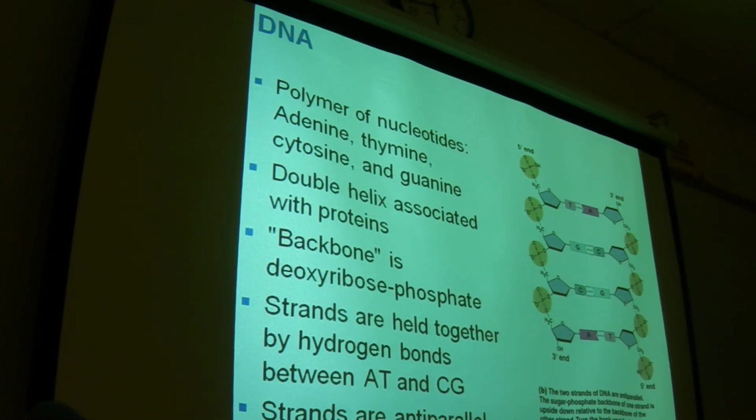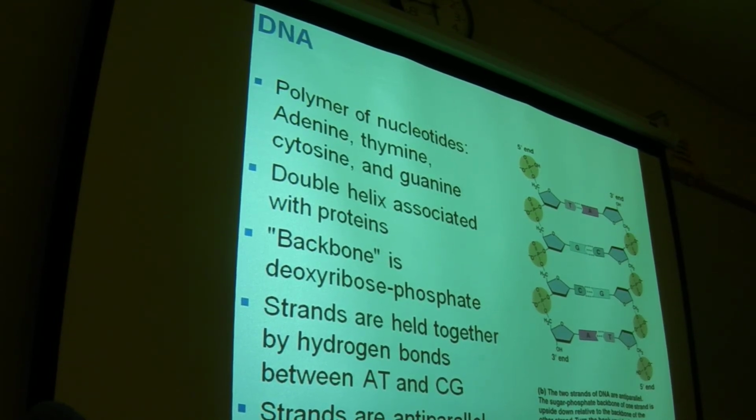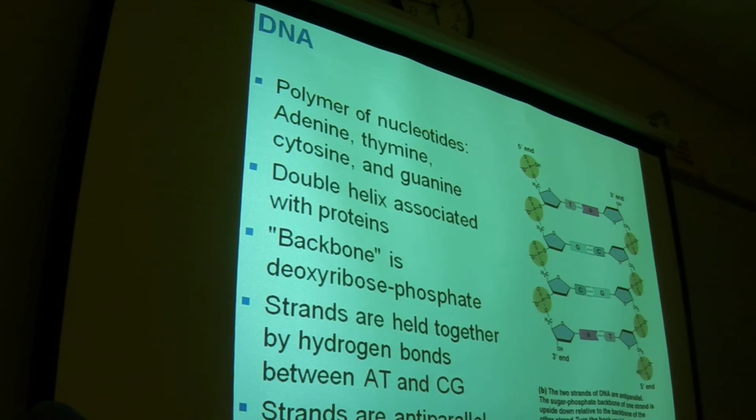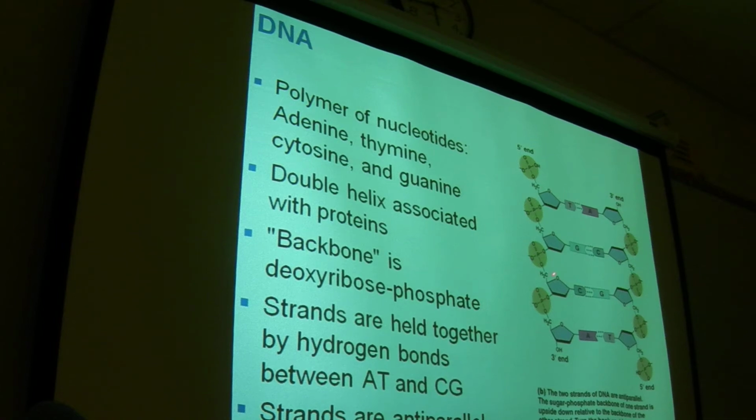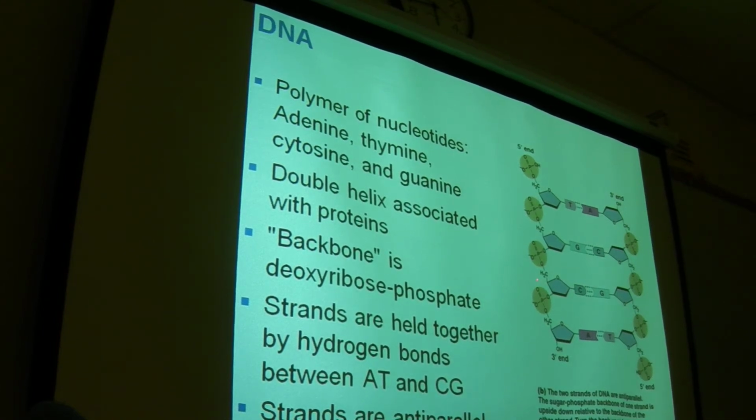Okay, so DNA is a double helix associated with protein. The double helix basically means there are 2 strands that are complementary to each other, that bind to each other, and kind of wind like a winding staircase. Okay, and we'll show you what that looks like. The backbone is made up of a sugar-phosphate combination. The sugar is deoxyribose. So here's the sugar, it's this 5-sided pentagon structure, and the phosphate is here. So the 2 strands that make up the backbone are made up of these sugar-phosphate combinations, and then these bases, the nucleotides, are in the middle. So you can think of it as a ladder, where these would be the outside of the ladder, and then the bases would make up the steps of the ladder.